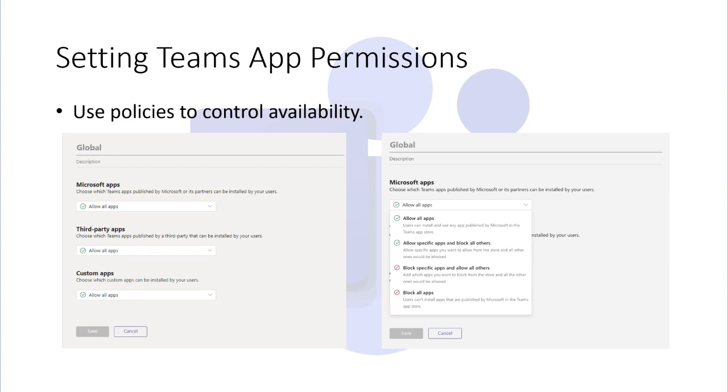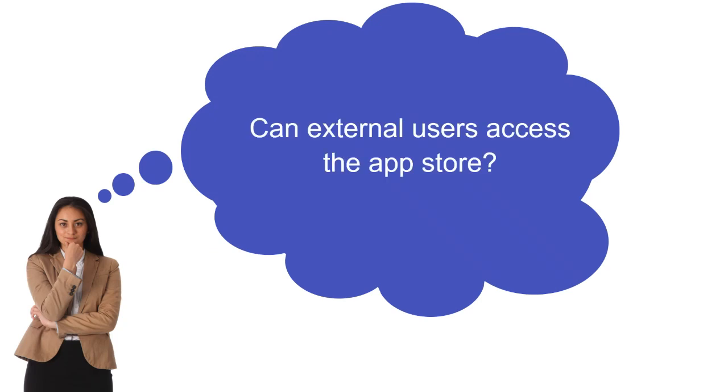Awesome. Very cool. So let's hop into the next question here. This one pops up a lot. Can external users access the App Store? At a high level, it depends, right? And I think that boils down to what we consider a user. You may see this going into Teams meetings, where you're working with a third-party group or maybe a potential client or something like that.